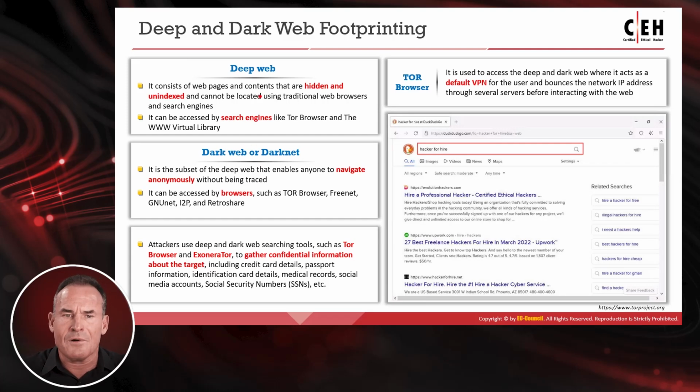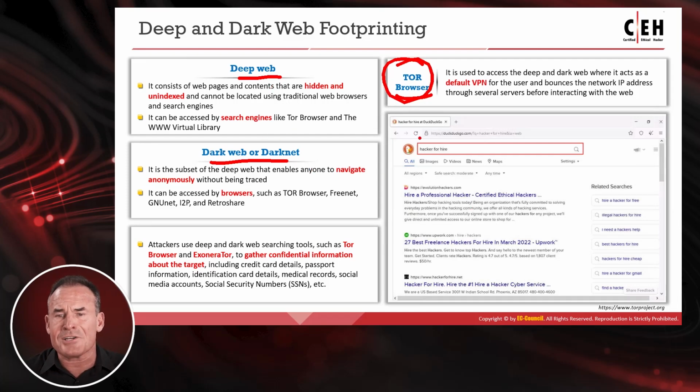Okay, the dark web or the deep web are going to be hidden, unindexed, and unlocatable, potentially without special software like the Tor browser. So you'll use an anonymizer, most likely in the form of the Tor network using a Tor relay agent. The Tor browser is a version of Firefox that browses the dark web through the Onion relay or the Tor network and allows you to access these dark web or darknet resources. Now, these, again, are not published. They're like the old speakeasies from years ago in the days of Prohibition. You got to know where they are to go looking for them. You definitely don't Google a lot of this stuff.